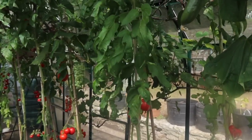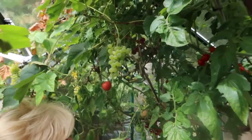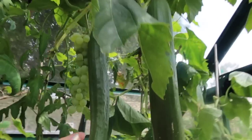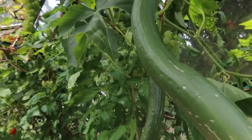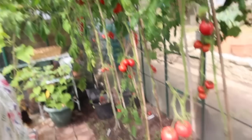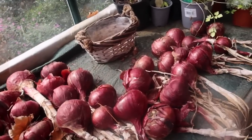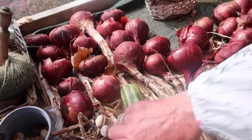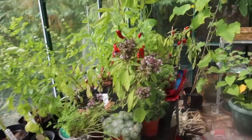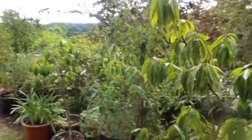Oh my goodness me. Look at all the tomatoes growing. Yeah, I love to do this. This really is a haven. So you're going to pick that and then pop it into a salad or for dinner. And they're nice and high up so the dog doesn't get them. Yes, I see that. Your red onions. Oh yes. Courgettes. Yeah, that's it. And white onions down there. Or your chilies. Yes, they are fiery. Kimberly does create some very fiery chilies.